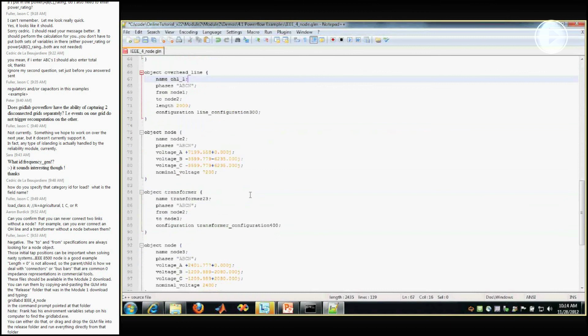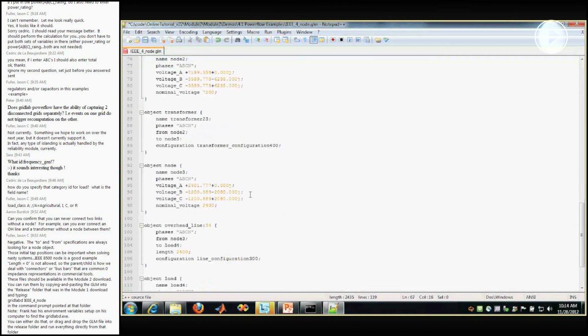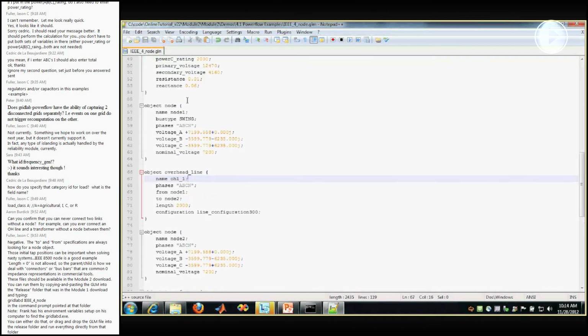Hopefully I didn't use that down below. Nope. And then the other thing you can do is we can just change this into a meter. If you recall from the presentation, a meter and a load are both subclasses of an object node. So anywhere there's an object node, you can specify an object load or an object meter, and it will behave the exact same way. It may actually have some additional functionality.